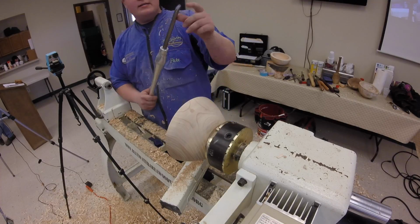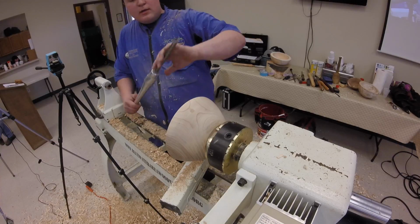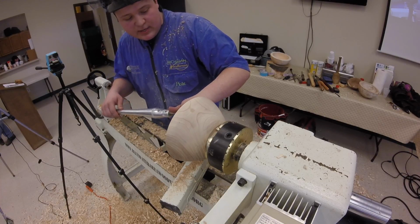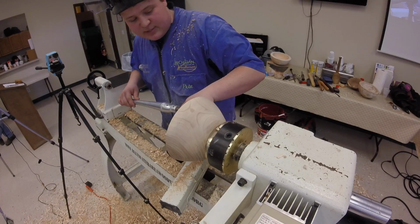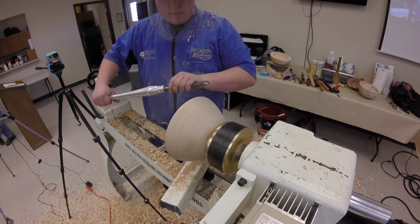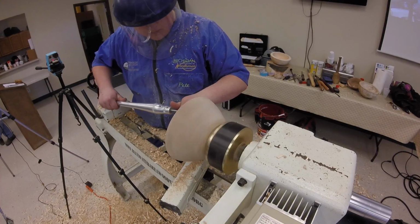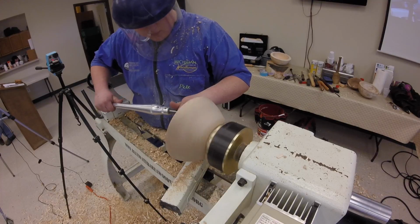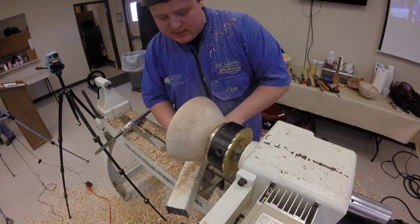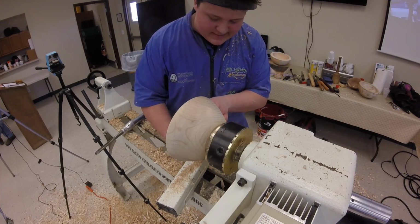And how you do it is you use left to center to the nose of the bowl gouge. This is a really catchy cut, so you just kind of bring it in slowly until it starts cutting, and then sort of push your way into the center. But it does leave a really clean surface. And that tear out is gone. So I'm going to adjust the tool rest again, as far as we can get it.